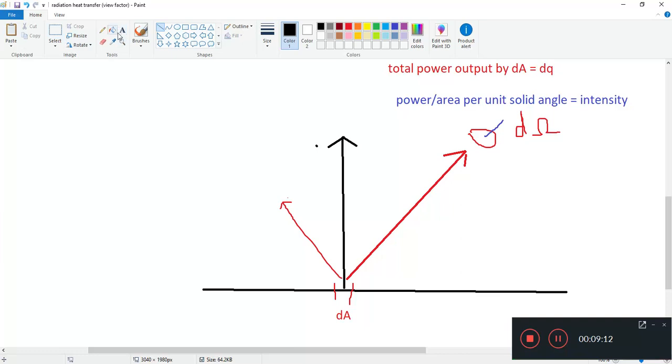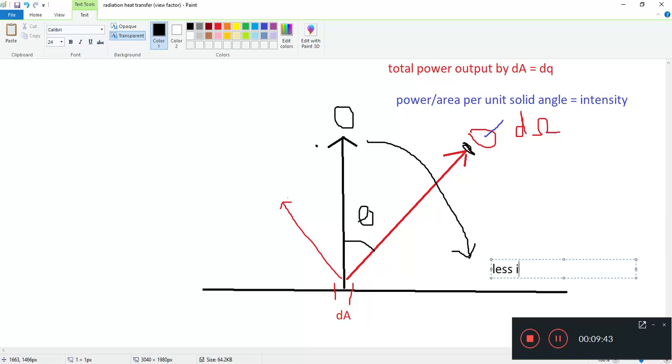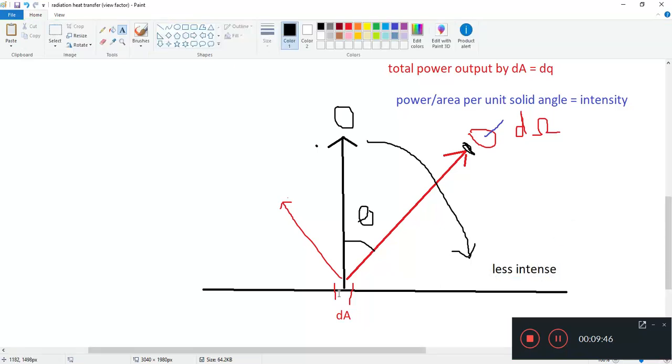Again, we need to take note of this little cosine theta, right? Because when you consider the amount of power falling in this d omega, we have to correct the power per unit area over here. You can imagine here is the most intense, but as you increase your theta, it becomes less intense. Why? Because this little bit of area is not directly facing you. So you have to make that correction. We'll have to adjust our equation just a tiny bit, but the concept of intensity is more or less there.